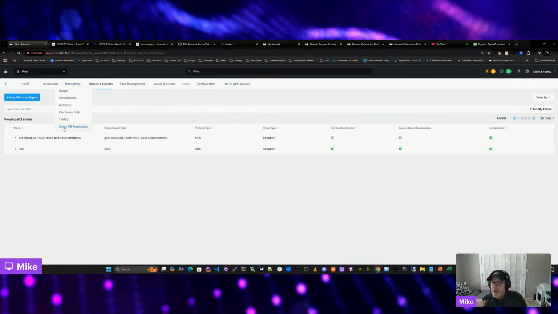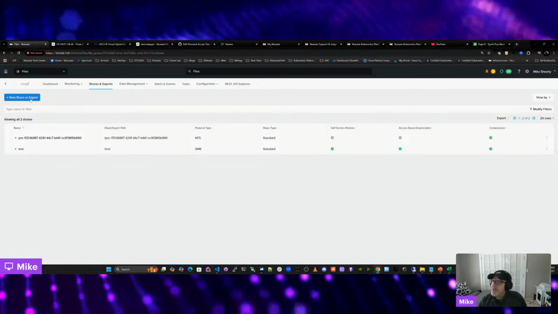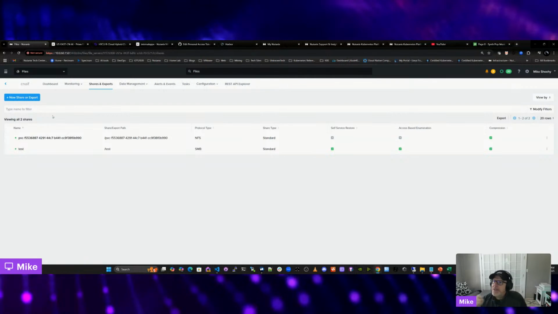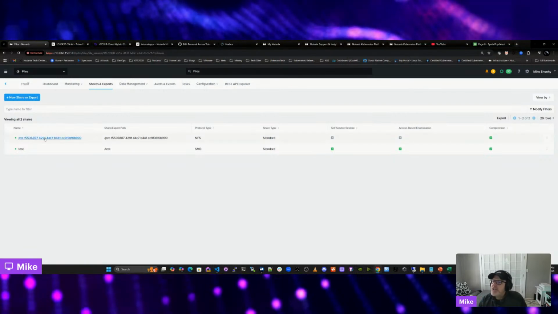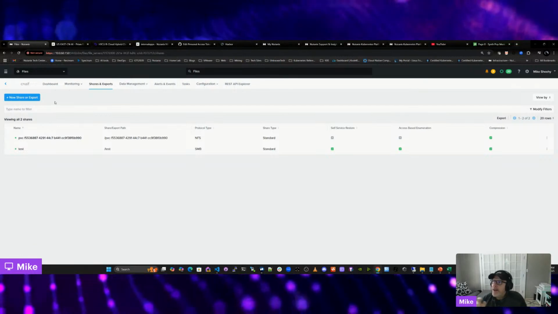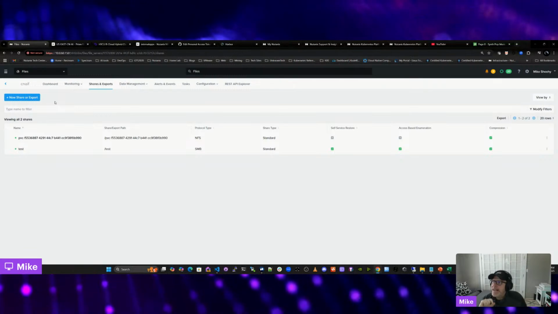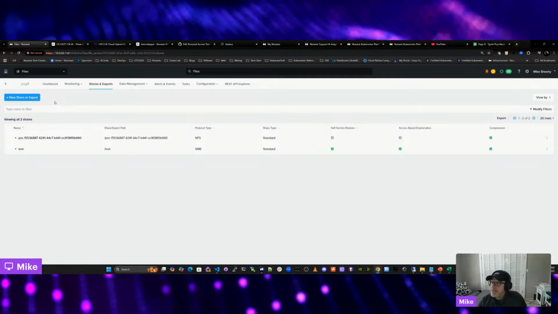And then, of course, you have your shares and exports, and this is where you would create shares, okay? Or you would see shares that are dynamically provisioned, and I'll talk about that in a little bit. This PVC share here is actually storage for a Kubernetes application that I'm running that's dynamically provisioned through our container storage interface for files, okay?